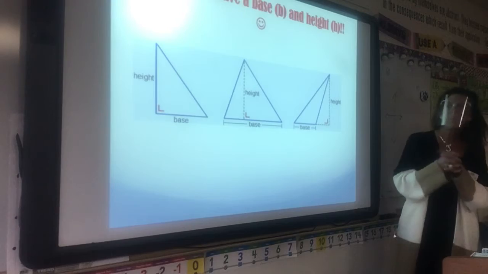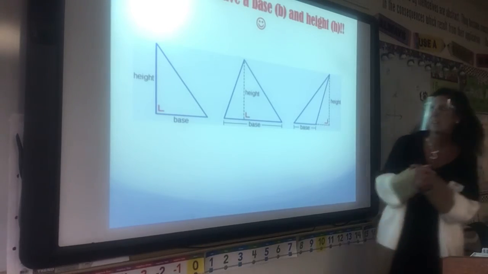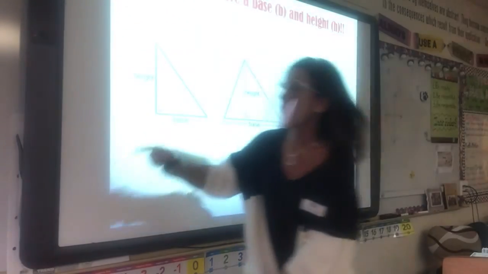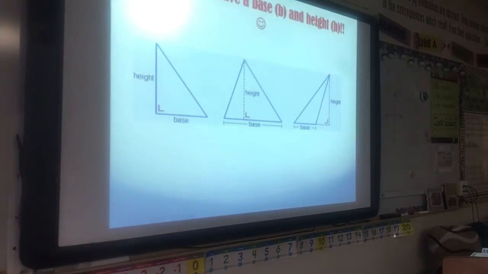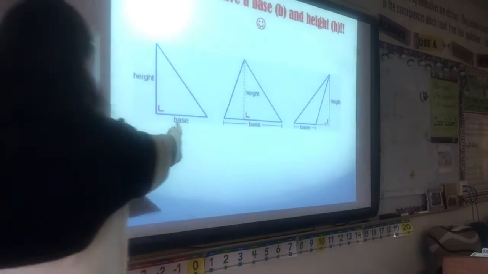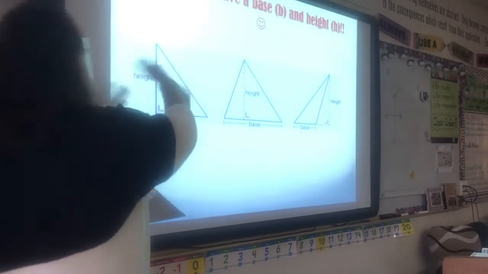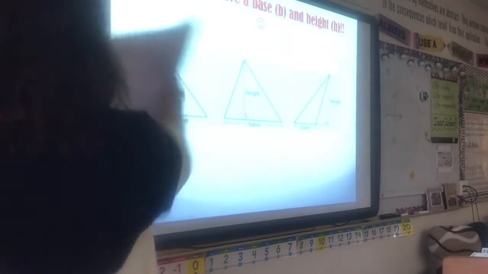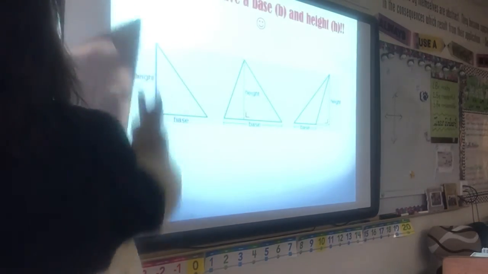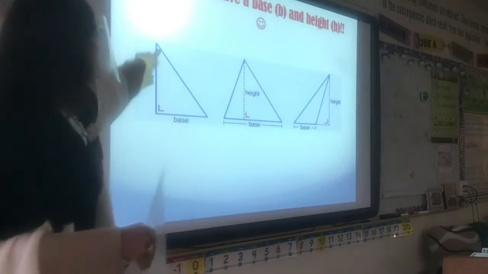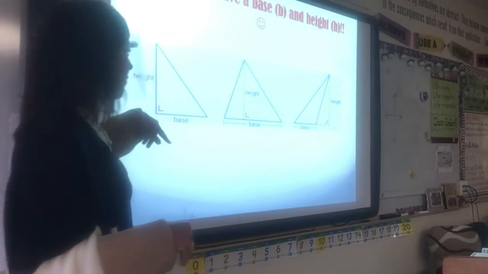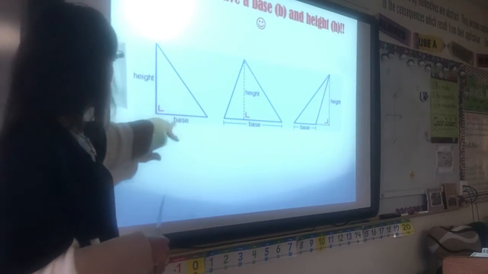So here are the three places you're going to find base and height. Okay, here's this triangle that we looked at, and so the base and the height are here and here, or vice versa, depending on if you decide to turn it that way. Again, base and height. So you can draw one of those. And remember, you don't have to write out base and height. You can just put B and H.